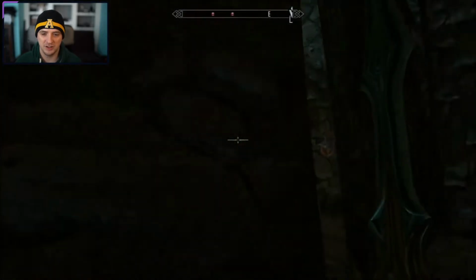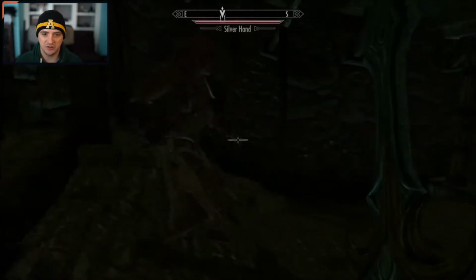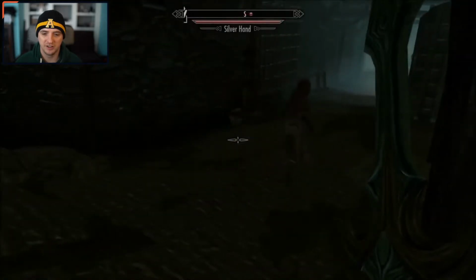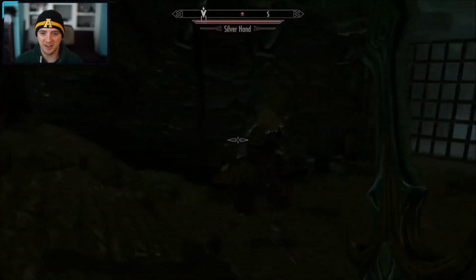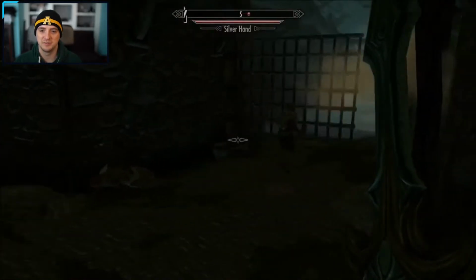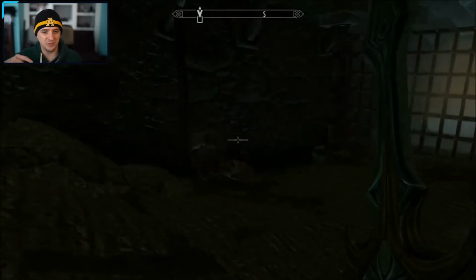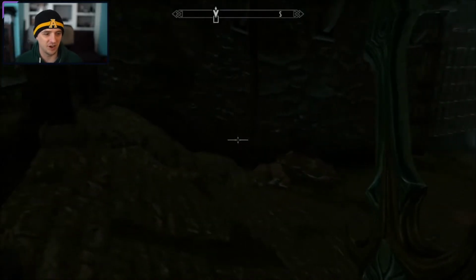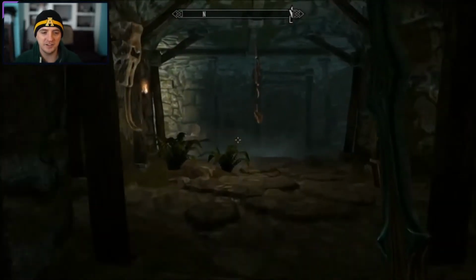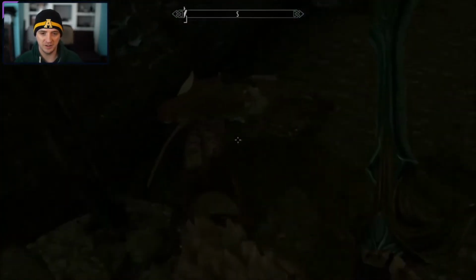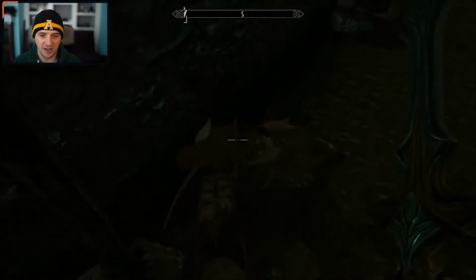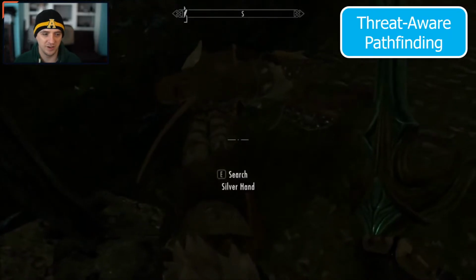So here comes the NPC. You can see it trying to find the player, but the player is sneaking. It steps on the pressure plate, and boom, there's the trap. And this enemy just saw that happen, but of course it's a Bethesda game, so enemies will just trickle in and keep dying and dying to stuff like that, right? So ideally, in a perfect game, we would want to have some sort of threat-aware pathfinding that said, okay, if this NPC lives in this dungeon, it should probably know about that trap, and so maybe it shouldn't step on it. Just maybe.